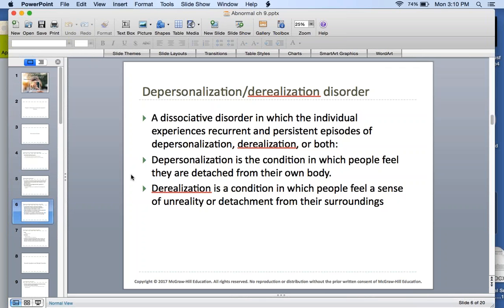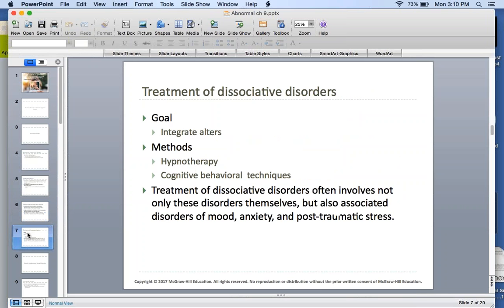I often think about movies where they are trying to give you the idea of what it feels like if you were on certain drugs, and the tones and the voices that they use are sort of like that. I hope you know what I'm talking about. Otherwise, I sound fairly odd. But where you see things in the movies that way, or you hear them that way, okay? So again, depersonalization is your own body. Derealization would be those surroundings.